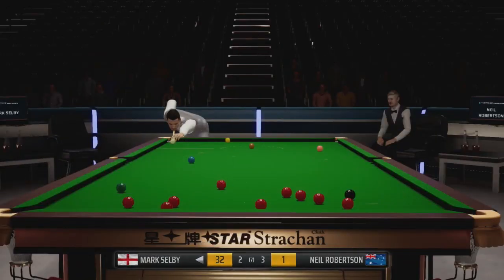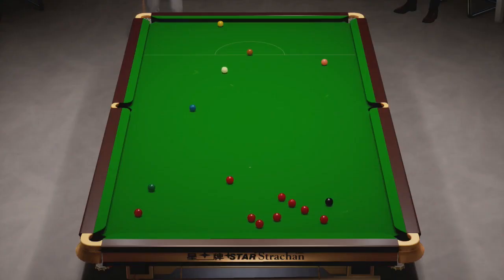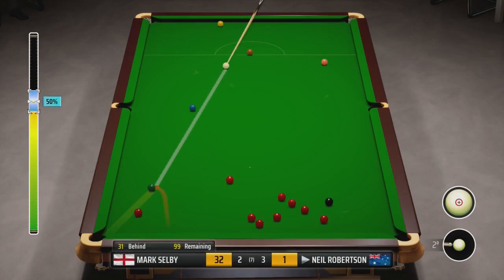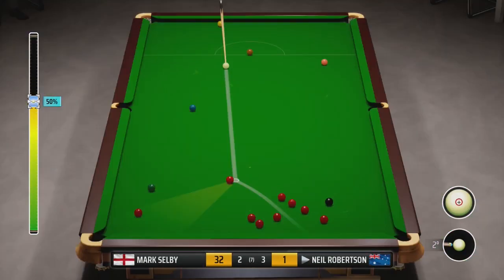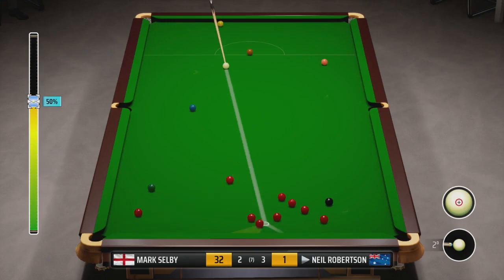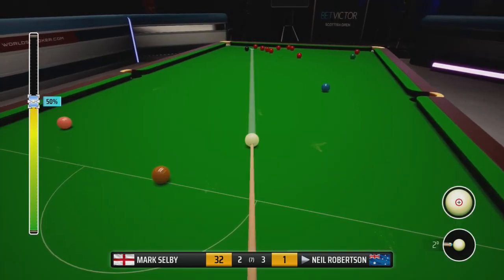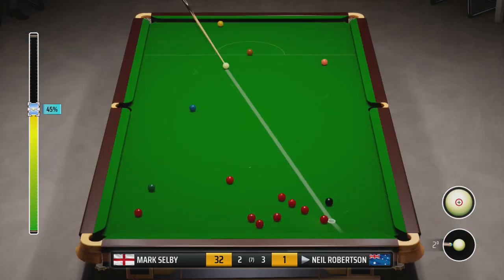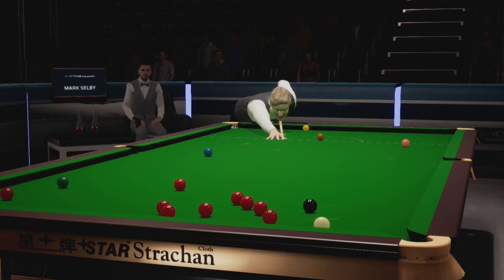He can go for a very fine cut of sorts, but that'd be a safety risk. He's playing a safety and aiming to get the cue ball tight against the cushion. Hit 3 balls there, and he's left another one on. Has he? Oh, not quite. Not quite. Now, I could go for that one. But let's just play a bit of a safety on that, if we can. Nice, good percentage of power. And get out of this.